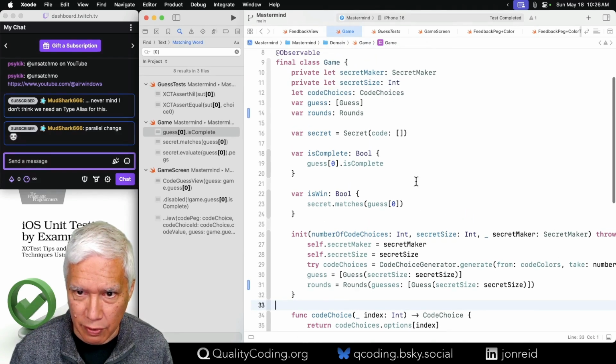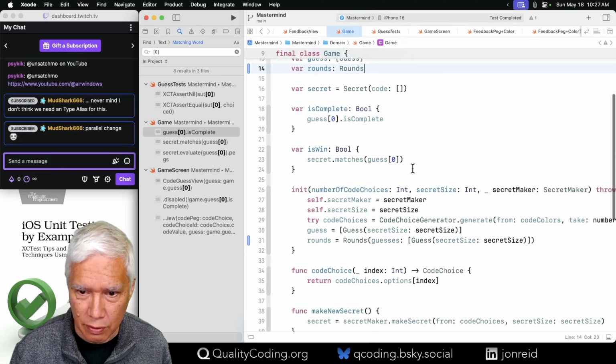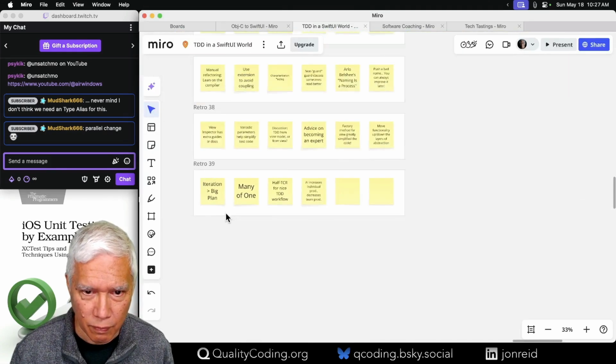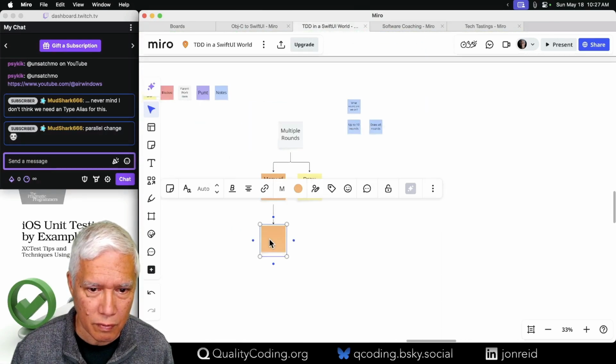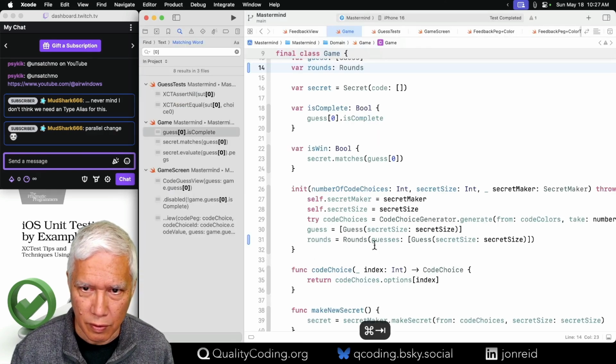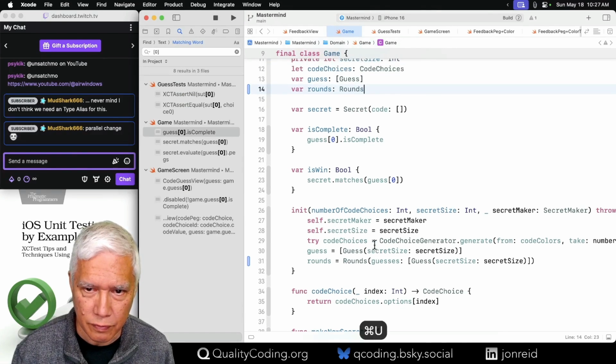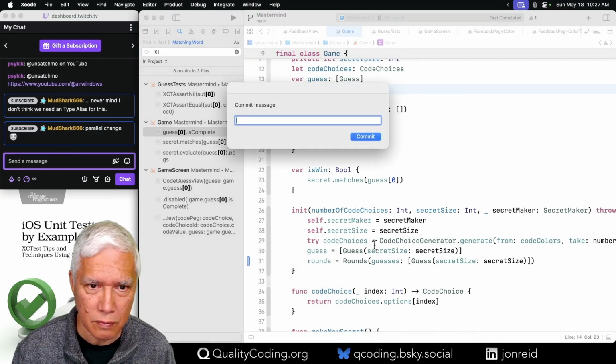Like right now, this should be able to, let's note this. Create game holds rounds.